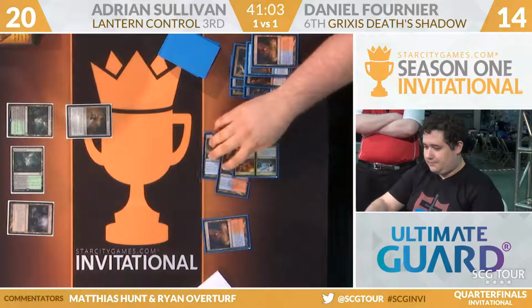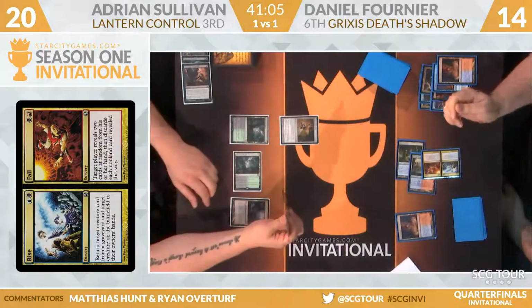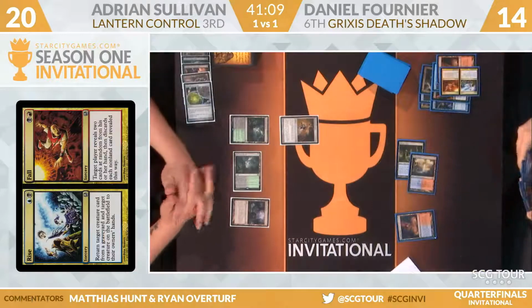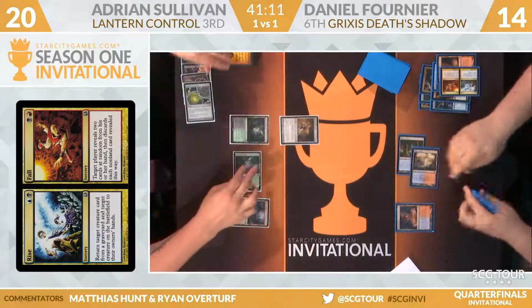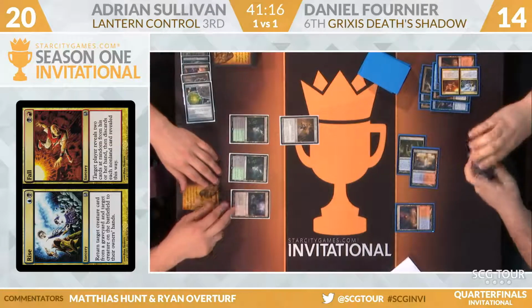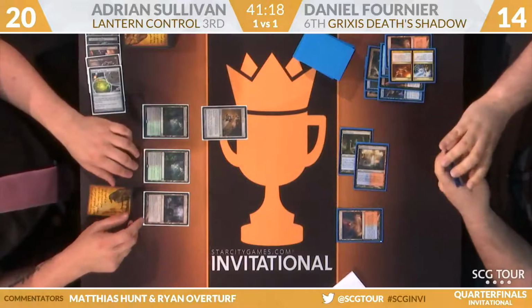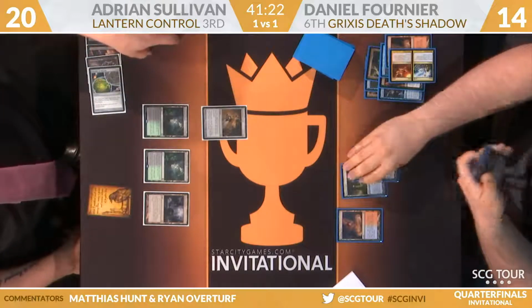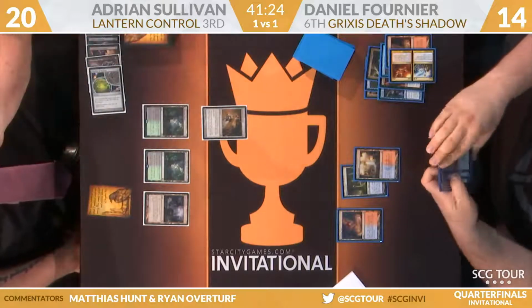Fetch land, Rise Fall. Discard 2 cards at random unless they're lands. I don't approve of that randomization. That could have been done better. You've got to lay out and be like 1 and 2. Yeah, and this is a high stakes event. Adrian draws, passes the turn.